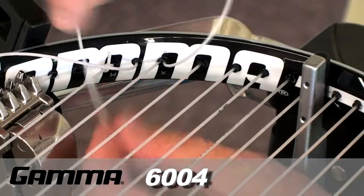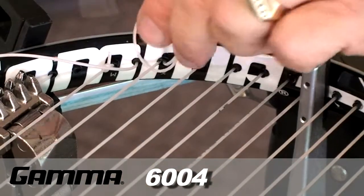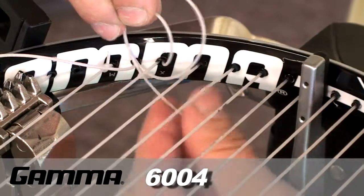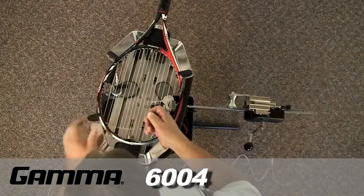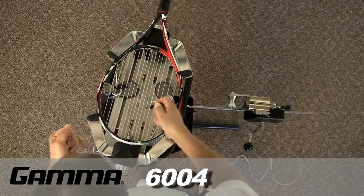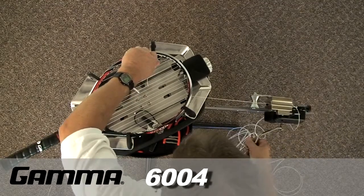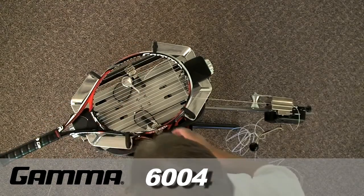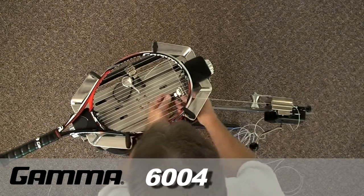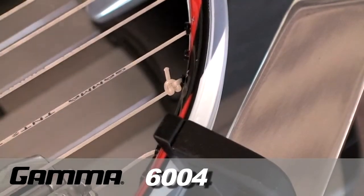The preferred starting knot is a double loop or fisherman's knot that is made by looping the free end of the string twice around the main string to create 2 open loops, and then looping the free end of the string back around and through both loops, and carefully working the loops down the main string. While holding the free end of the string with a pair of pliers to provide back pressure to the starting knot, apply tension to the cross string while gradually reducing the back pressure against the starting knot and clamp off the first string. Trim the excess string, leaving about 1/2 inch remaining from the knot.